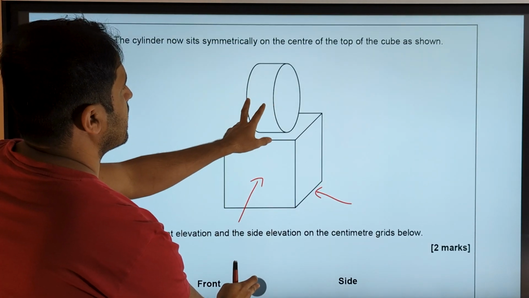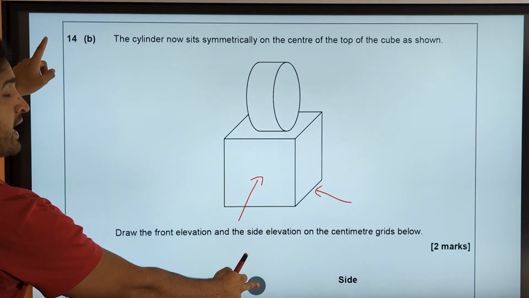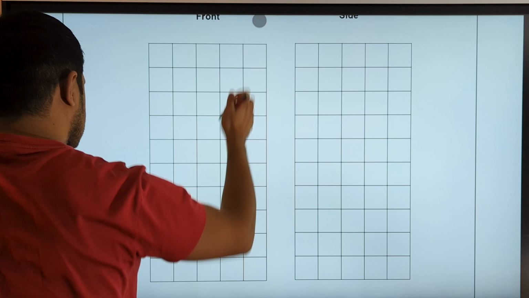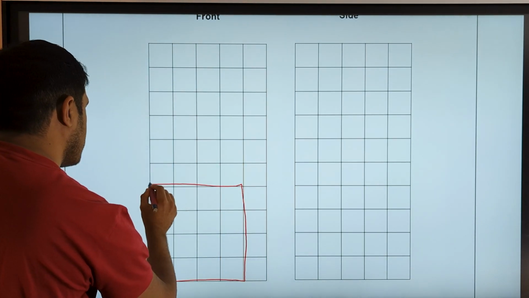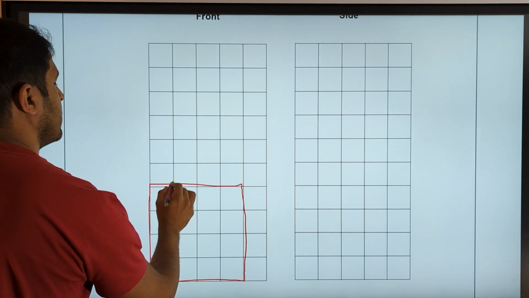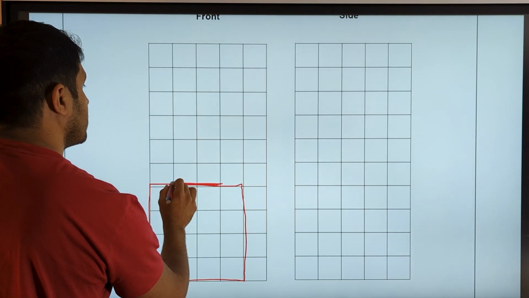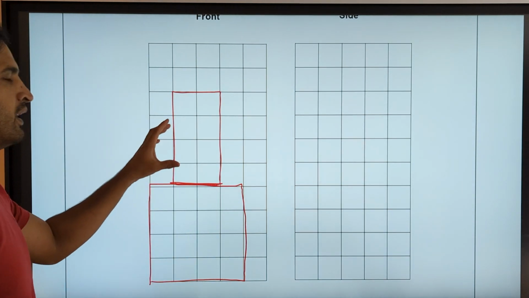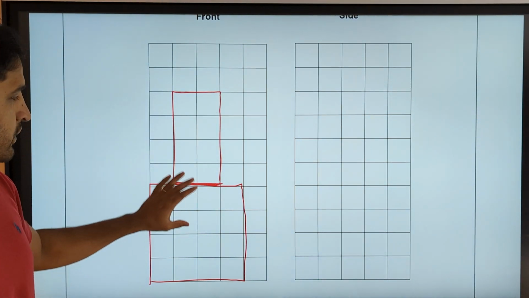The width is 2 centimeters. It's the same cylinder, part of the same question. We got 14A, now it's 14B. Again, I will have a square, 4 by 4 square, and then because you're putting it sideways, the length is 2 centimeters in the middle, and the height is 4 centimeters. So that's what it would look like. You won't be able to see the curve. You can't even draw these curves.